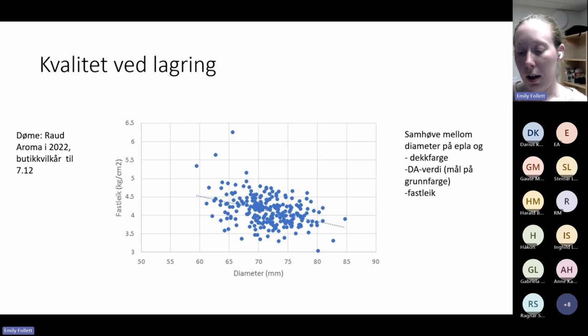So for quality at harvest and in storage, which Jorunn will talk more about, but at harvest specifically, having less variation in fruit size is beneficial to quality, which means that you need to have a proper crop load and not too low of a crop load, but also not too high of a crop load to reduce this variation, right? So you don't have the fruit that are super large or the fruit that are super small. You just have the fruit in the middle. So that's the takeaway from this.